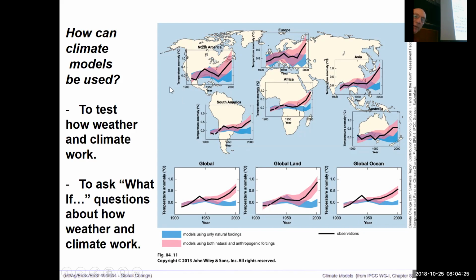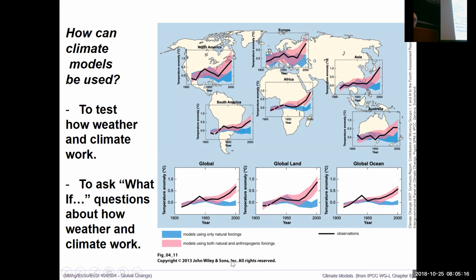So now you can go into the model and remove the greenhouse gases, and we'll talk about how these models are constructed in a little bit. But you tell the computer model, you go in and you adjust the concentration of greenhouse gases in the program, and that's what's portrayed by the blue bars in these graphs. It shows what temperature on Earth would have looked like if there were no human anthropogenic forcings due to greenhouse gases or land use change. And you see that those blue bars are somewhat horizontal, suggesting that there would not have been this uptick in warming shown by the pink or the black bars, and things would have stayed kind of steady, shown by the blue bars.